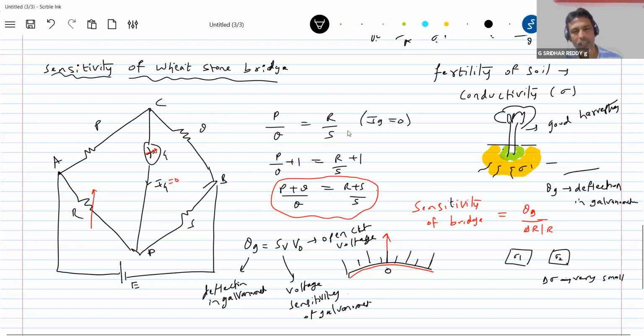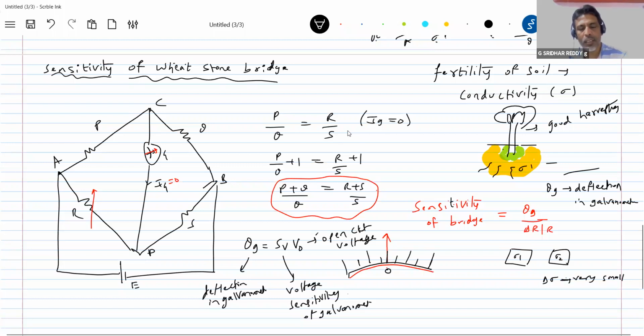What do you mean by voltage sensitivity? If you apply some voltage across a galvanometer and it produces some appreciable deflection, then it is said to be more sensitive. That's called voltage sensitivity. I'll discuss this in electromagnetism, where we'll discuss the working and construction of the galvanometer, along with voltage and current sensitivity. For the time being, if you apply a very small voltage across a galvanometer and the pointer deflects so that you can notice it clearly, then it is said to have good voltage sensitivity.